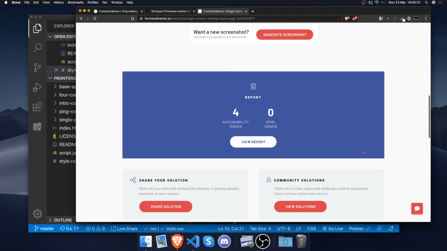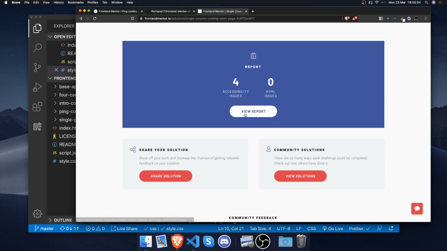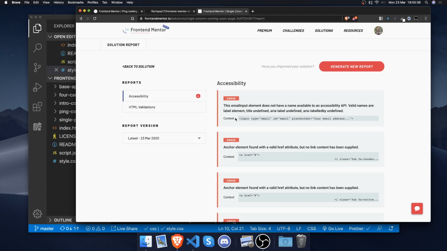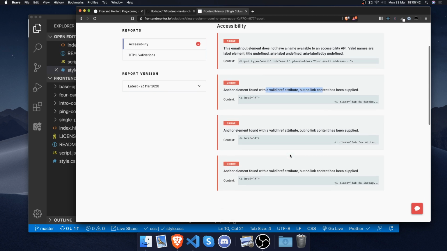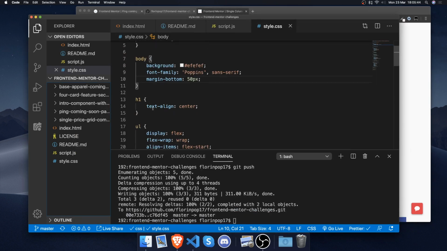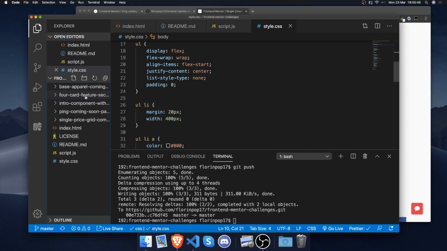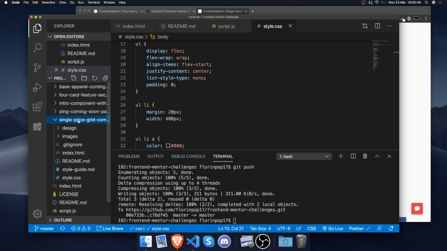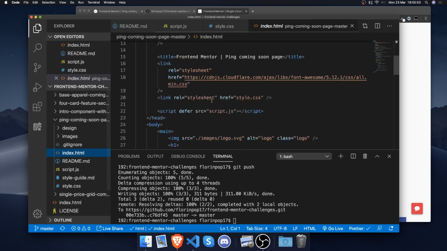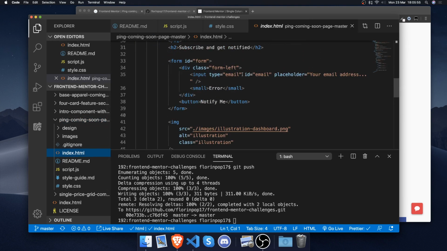Not a lot of differences, but still, we have some accessibility issues. Doesn't have a name, okay, the anchor doesn't have a valid. Okay. So let's fix those. Index HTML. So for the email, we need name of email.